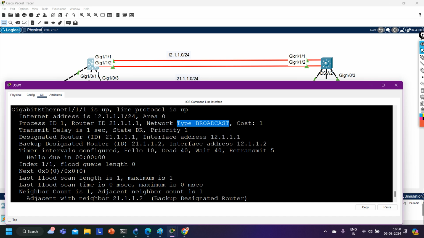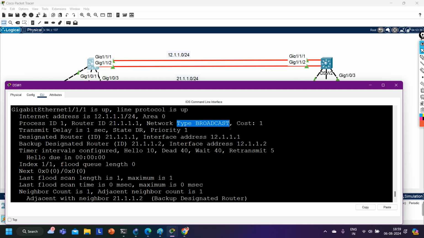So OSPF or whatever configurations we have on the Cisco routers and switches, guys, configuration is going to be the same. See, OSPF network type on the Ethernet port is broadcast. So OSPF network type on this port is also broadcast, right? So actually this port is even your Ethernet port.